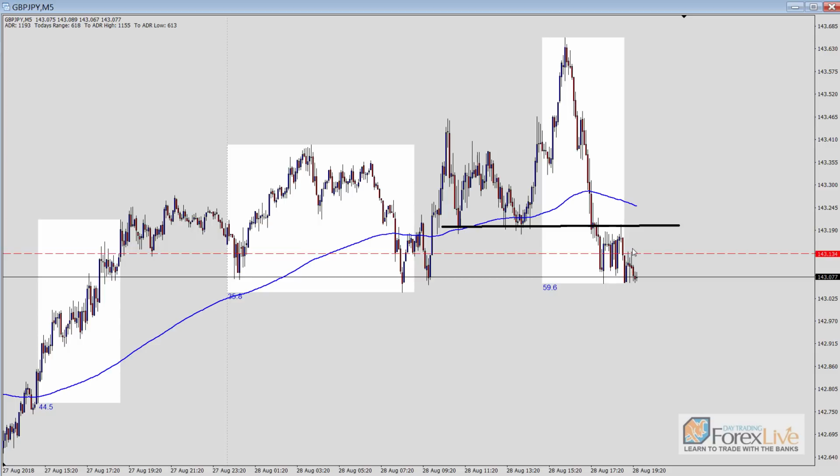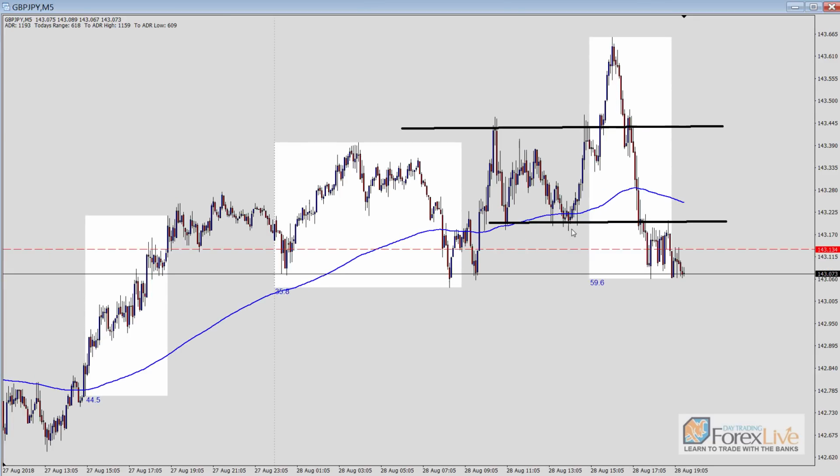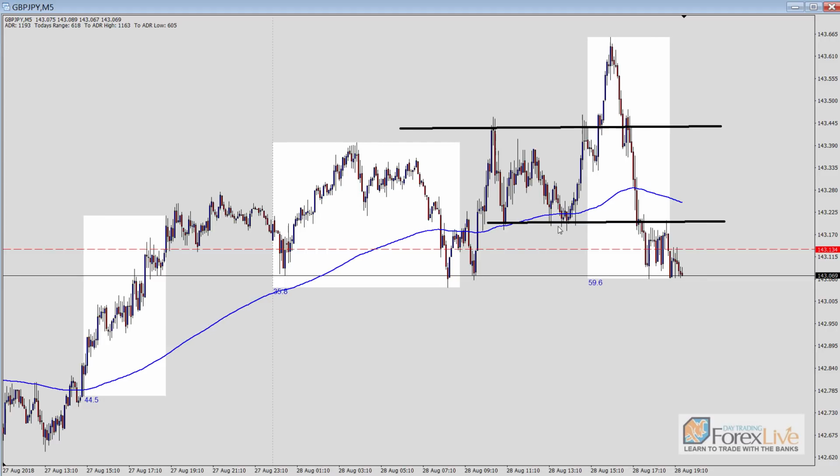But the point behind this entry is, what is the reason? You got to ask yourself this question. When the market makes this really aggressive run past the last high, so here's the last highs in place, you don't necessarily know this is going to be a stop run point, and this is what I want to really drive home. You don't necessarily know that's going to be a blowout type move, but what I want you to think about is, what is the reason for that?